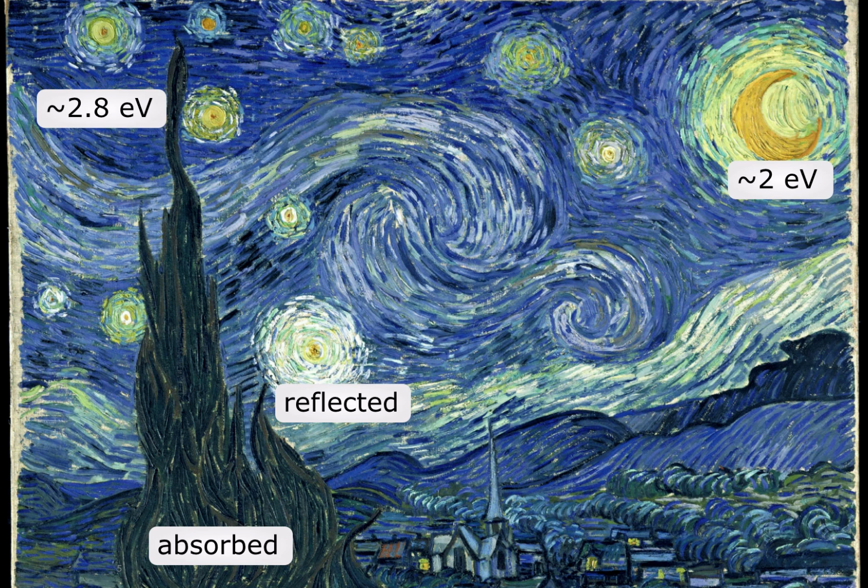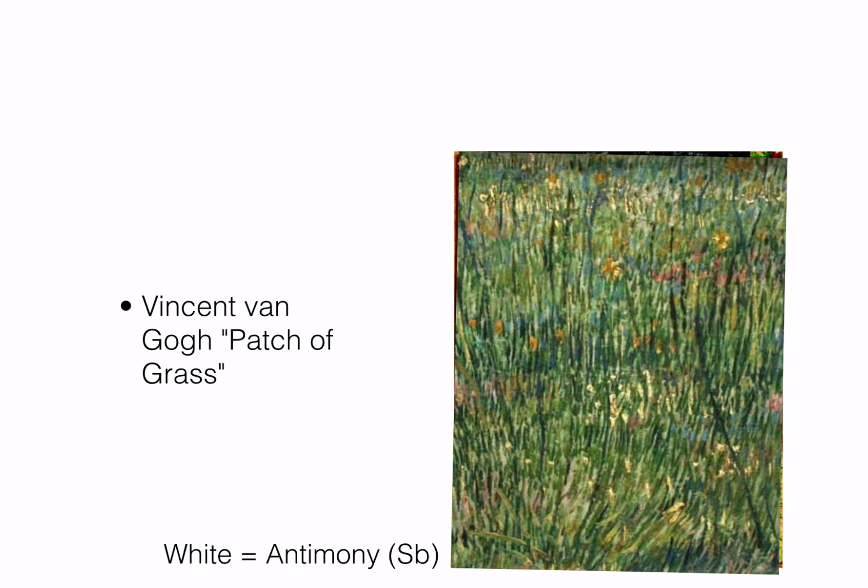This is in contrast to this Van Gogh painting. As you notice, it's much higher energy, so your eyes perceive it as blue. But it doesn't just come down to that. The texture is different. It's much more heterogeneous. As a consequence, you can use energy information not only to decipher what the molecules present are, but how they are distributed. The same rules also apply for X-ray fluorescence. So a heterogeneous sample contains much more information than may first meet the eye.